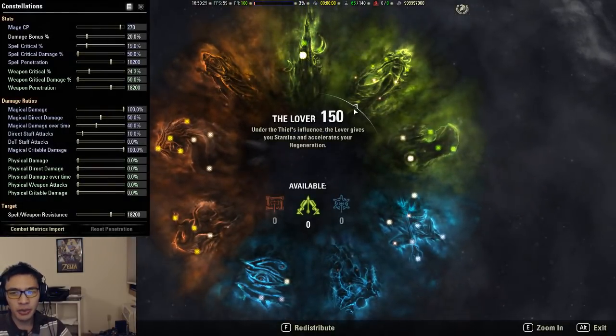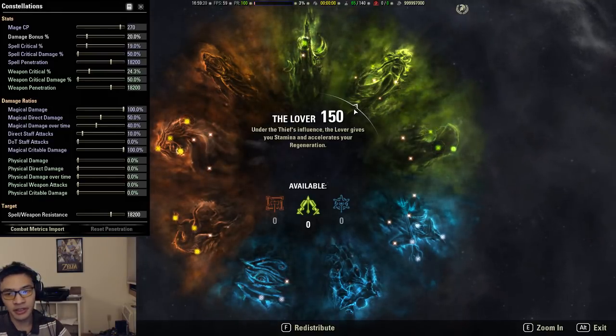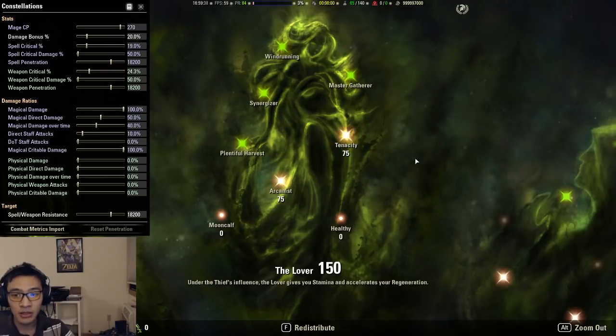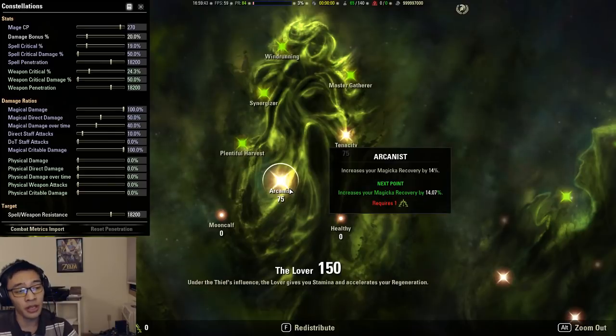Now going over our champion points, the CP cap is 810, which gives us 270 points to put across each of our 3 different constellation colors. Starting off with our green CPs, 75 Arcanus, 75 Tenacity, gives us 120 points to put into the remaining nodes, however you really like. So you can even push Tenacity and Arcanus up to 100 if you would like, and put those 50 points elsewhere.